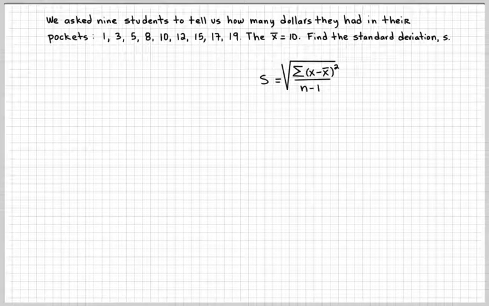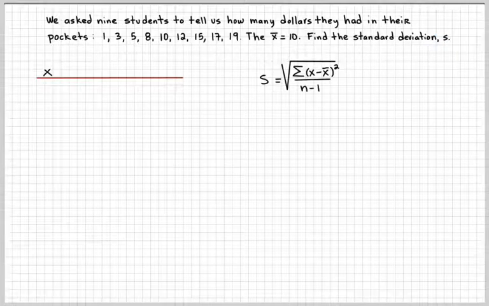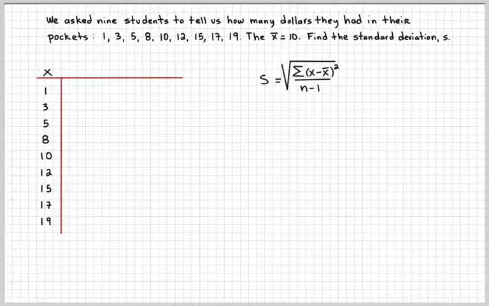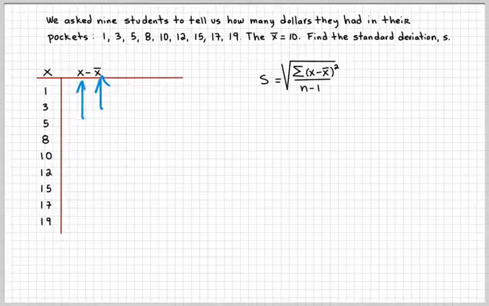I'll probably just call it the standard deviation, which is represented with the letter S. What I like to do is put the information in a column. It's easier to do the math. In the first column, we put the values of the data. If there are any repeatable values, make sure you write them out. Then I want to subtract the mean from each data point.